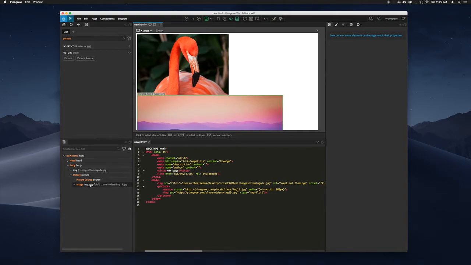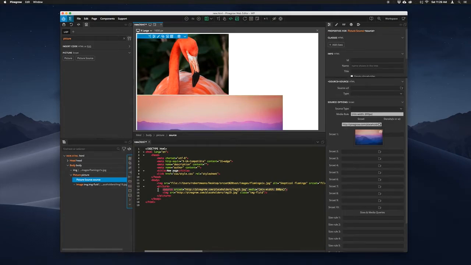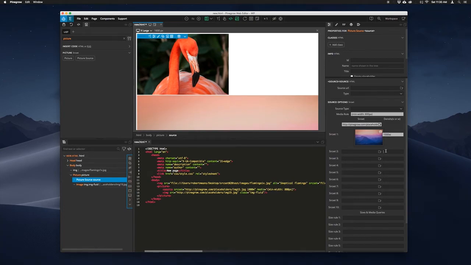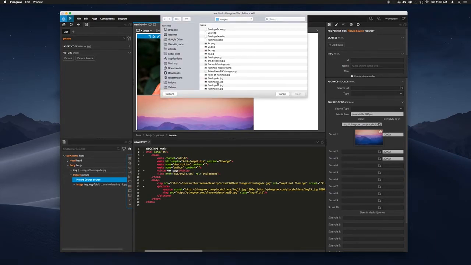All right. So going back to the source, this is where things really start happening, and it's much the same as SRCset. You again have your file, and it can be one or more, and the same sort of thing. You can add in your various files.